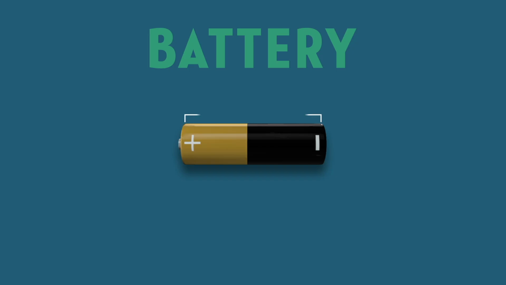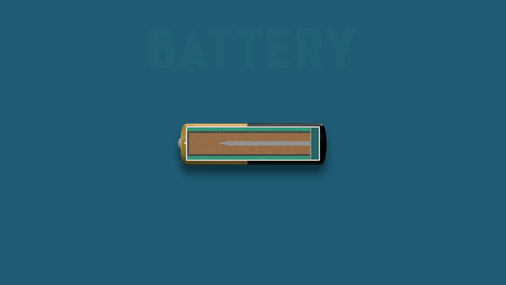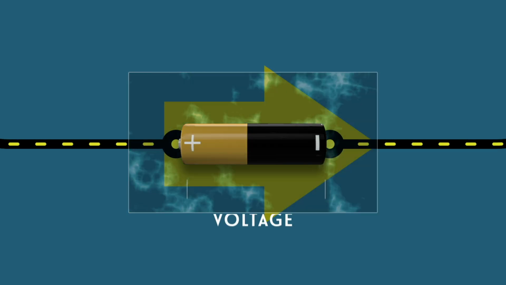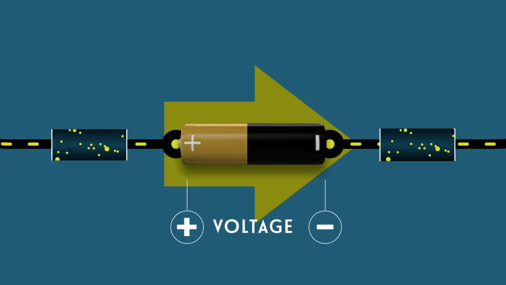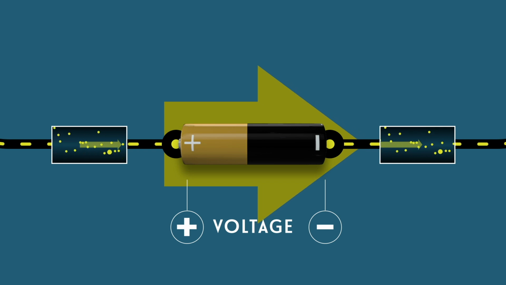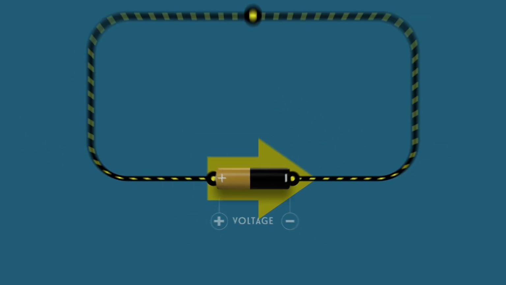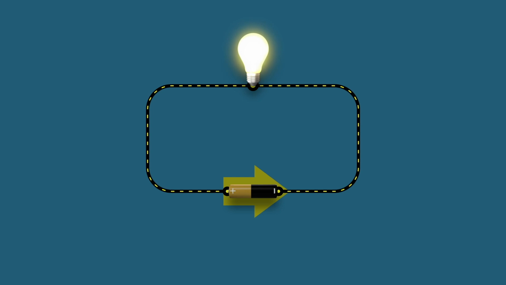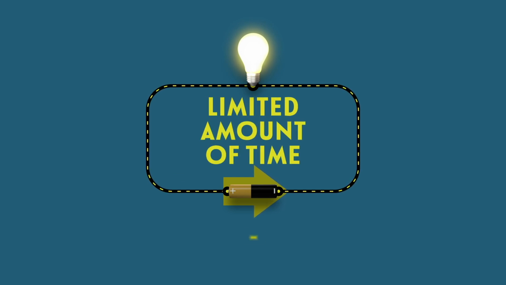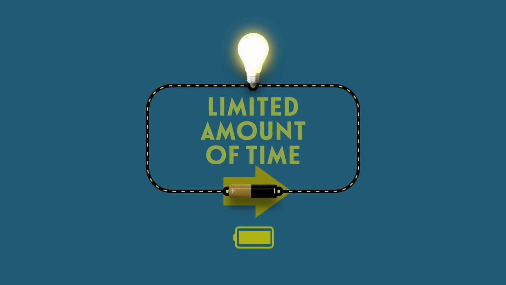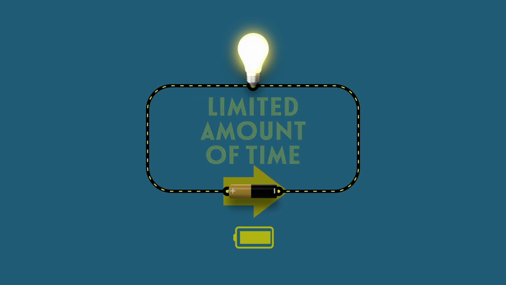A battery is a device that is used to store energy for later use when we need it. The energy is stored as chemical energy that can be converted to electrical energy. A battery is what provides the pushing force, which will allow the electrons to flow through a circuit. The battery can only push the electrons through a circuit for a limited amount of time, and just how much time depends on how much energy is stored inside the battery and how much is demanded by the load.